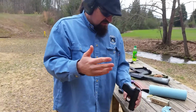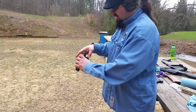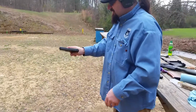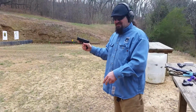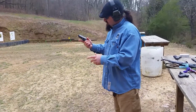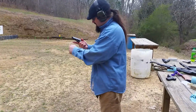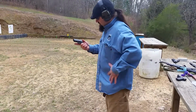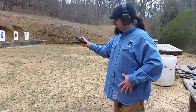Start with the Glock. Is there one in the chamber? No, there's not one in the chamber. Okay, so I'm going to put one in the chamber. I will say this: the slipperiness does not invoke a feeling of confidence. I'll say that much. So I'm going to do this one-handed, and then we'll see what happens.